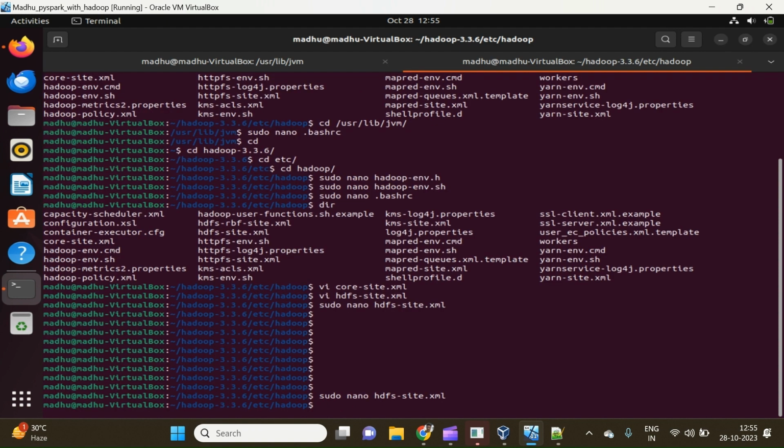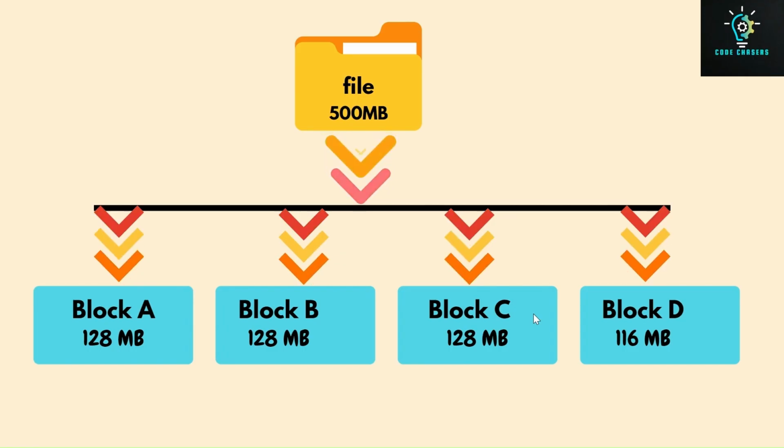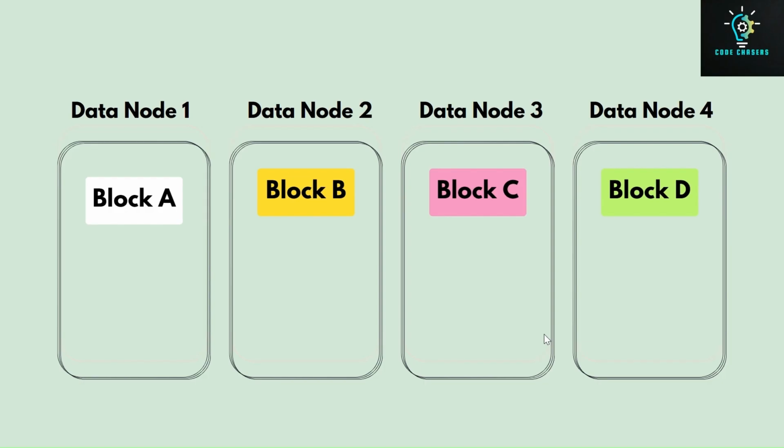We have to always make sure the number of blocks should not be very high. At the same point of time, the number of blocks should not be very low. There should always be an optimized number of blocks for the data to run smoothly without any delay. We all know that the actual data resides in data nodes. Here the actual data is present in blocks A, B, C, D. Now, let's say blocks A, B, C, D are arranged in data nodes 1, 2, 3, 4 respectively.